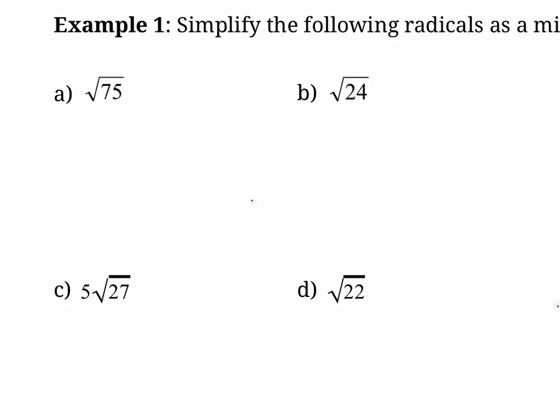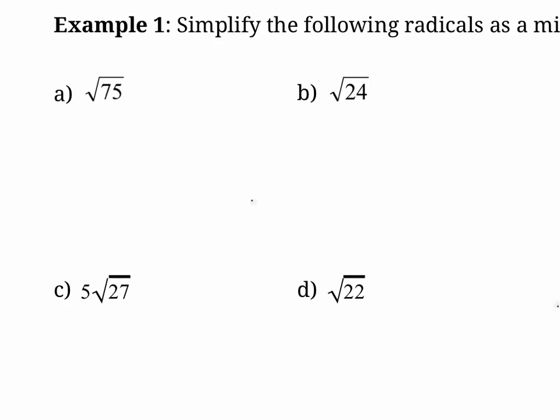So here's what I mean. First of all, we need to agree that this is asking for the square root of 75. We know there's a little 2 there. So is there a factor of 75 that we could take the square root of and it give us a nice number? So if we're looking for a perfect square.